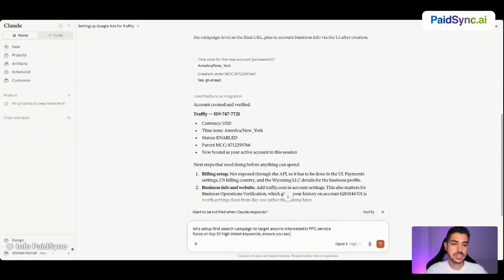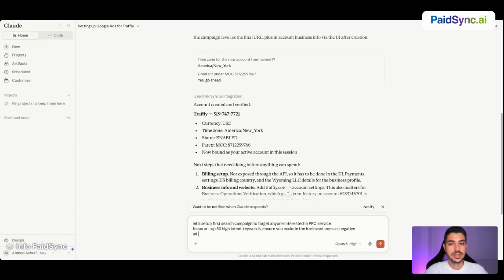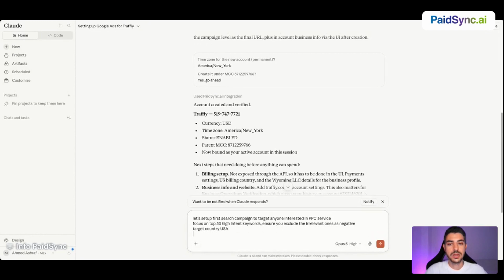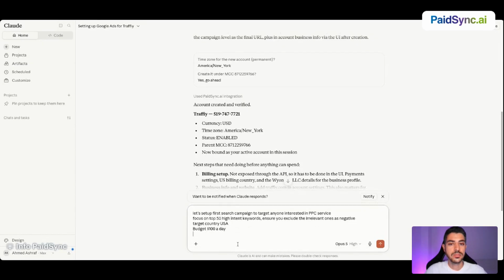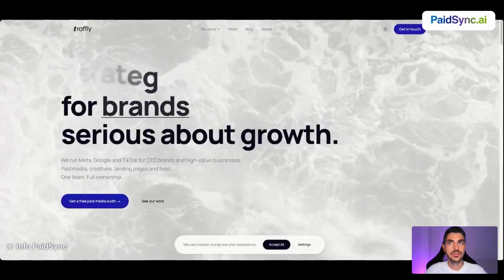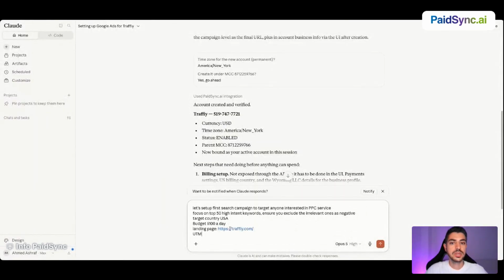Ensure you exclude the irrelevant ones as negative. Add target country, let's say USA. Budget $100 a day. Landing page, we can give this one. UTMs, use dynamic UTM, or if you have a specific structure.